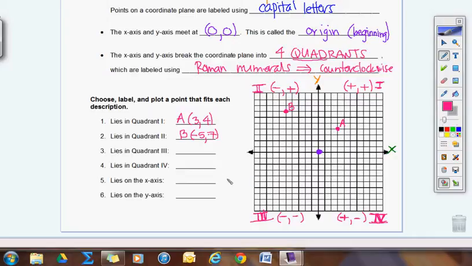Something in quadrant 3, I need both negative values. So let's say (-4, -1). From the origin, go to the left 1, 2, 3, 4, and then down 1. We'll call that point C. And then finally in the fourth quadrant, we need a positive x but a negative y. So let's say positive 2 and then negative 8. Positive 2 would go from the origin to the right 2 and then down 1, 2, 3, 4, 5, 6, 7, 8. Notice I'm always doing the x coordinate first and then the y coordinate. Let's conveniently call this point D.